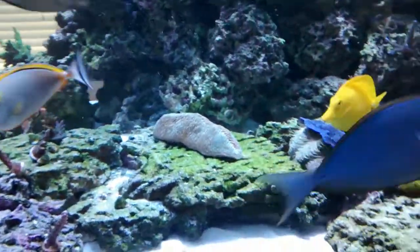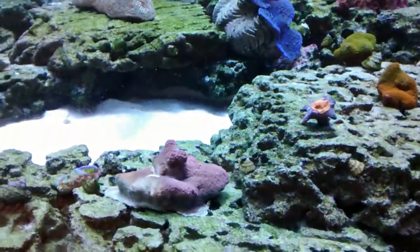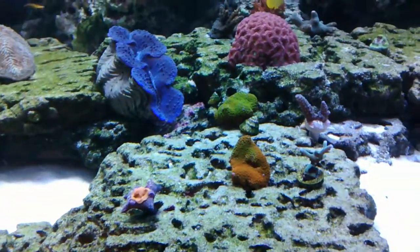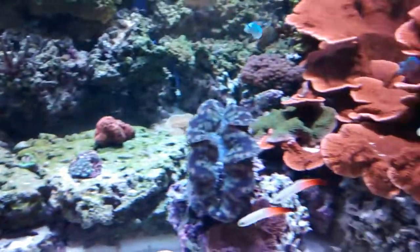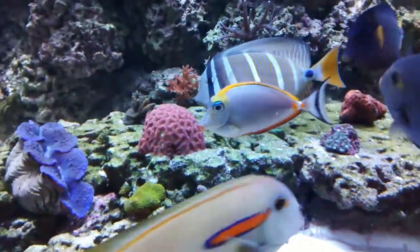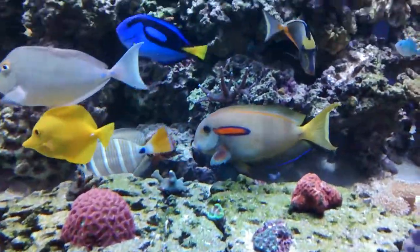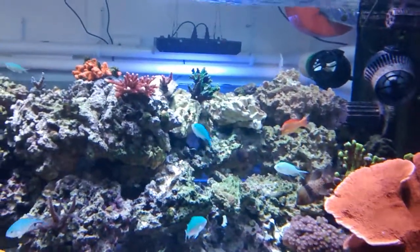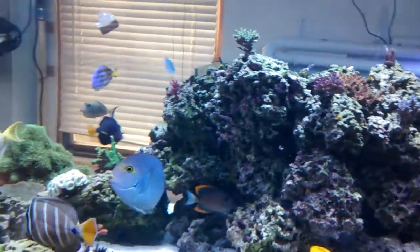We've gotten quite a few new corals in here. Some of them are a little stressed like that. That's a millie right there, but it's starting to open up. We got an orange leptastrea right there. I can't wait for that to get big. Got some firefish. As you can see, everything is, knock on wood, hair algae free and doing well.